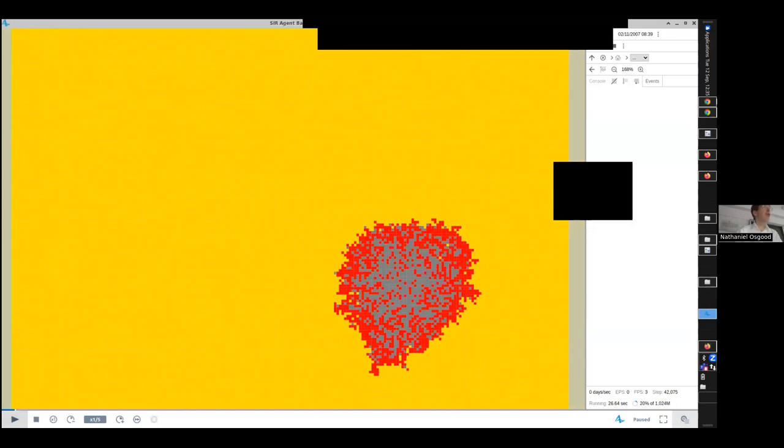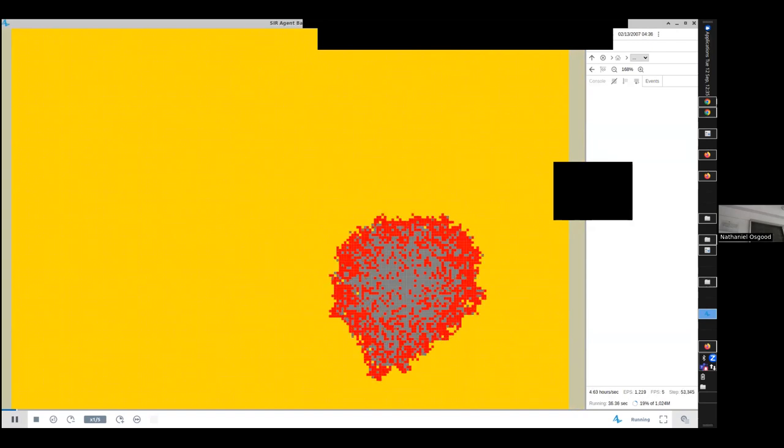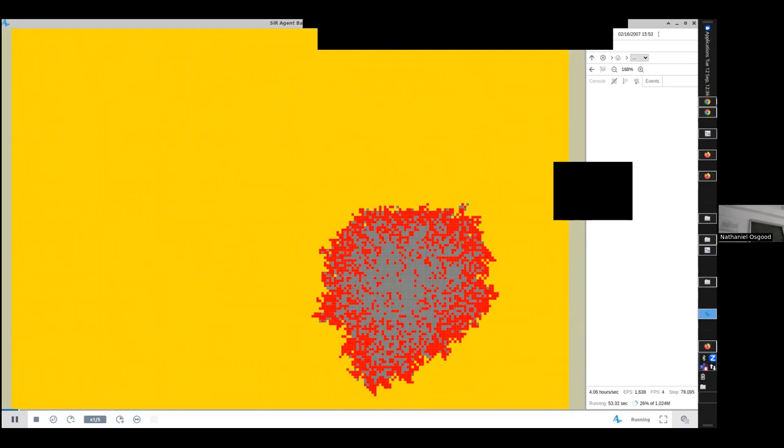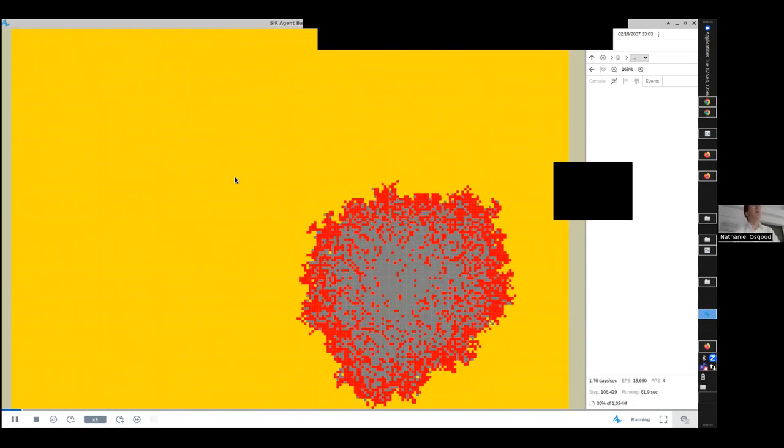Those are what features of this process? They are emergent. They're emergent features. Do they depend on how the infection spreads? Does it depend on the fact that the infection can spread? Yeah. Does it depend on that it spreads only to neighbors? Yeah. Does the fact that it's gray in the middle depend on people being able to recover? Yes. But what we see as a pattern, as a phenomenon, can't just be reduced to any one of those things, right? There's nothing in this model that says, let there be a circle.